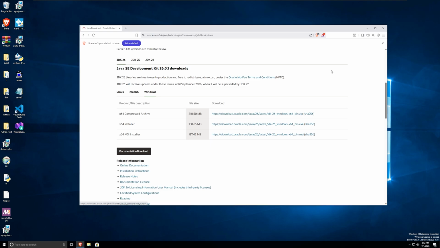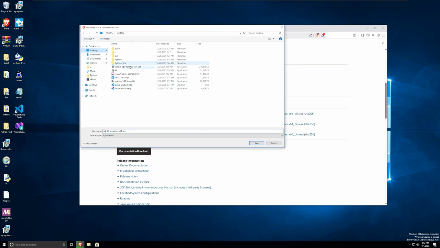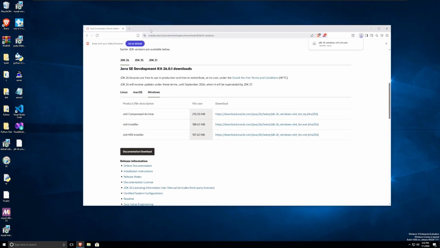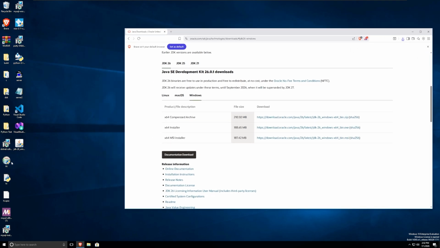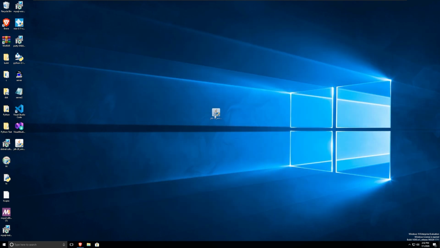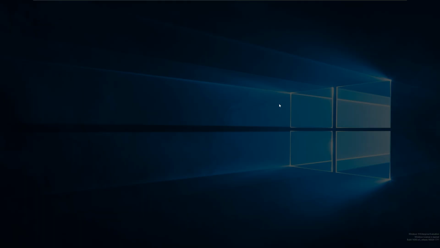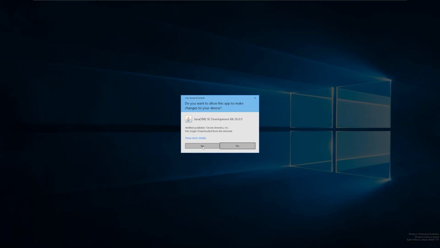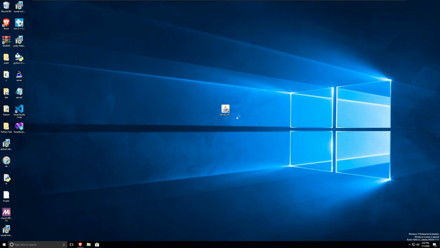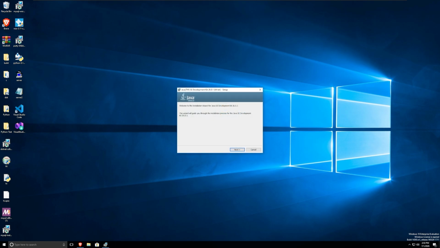So just download this and save it on your desktop somewhere so you can access it easily. Save, and there we go. As you can see, I've got a JDK kit. You can close your browser. I recommend dragging it to the middle so you can see it. If you just double click it or run it, open, press yes, make sure it says Oracle America and press yes. This will start the JDK or Java installer on your computer.